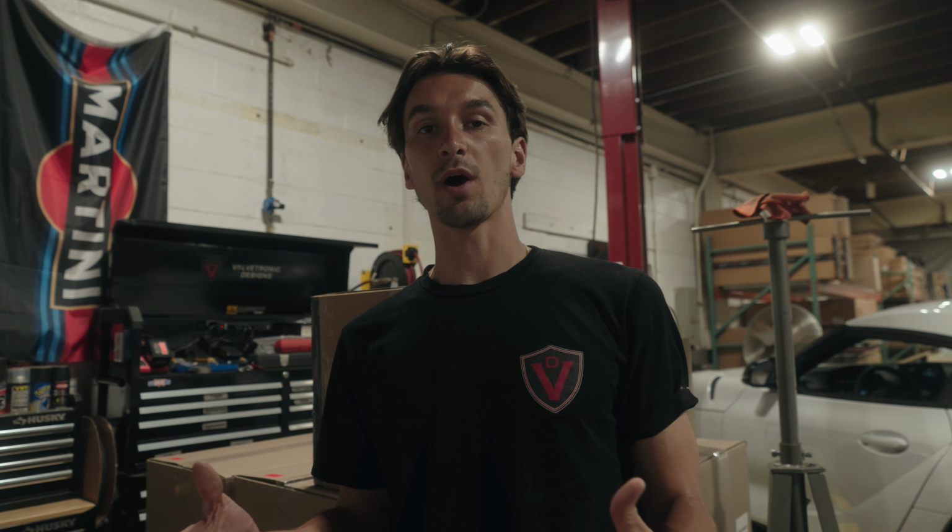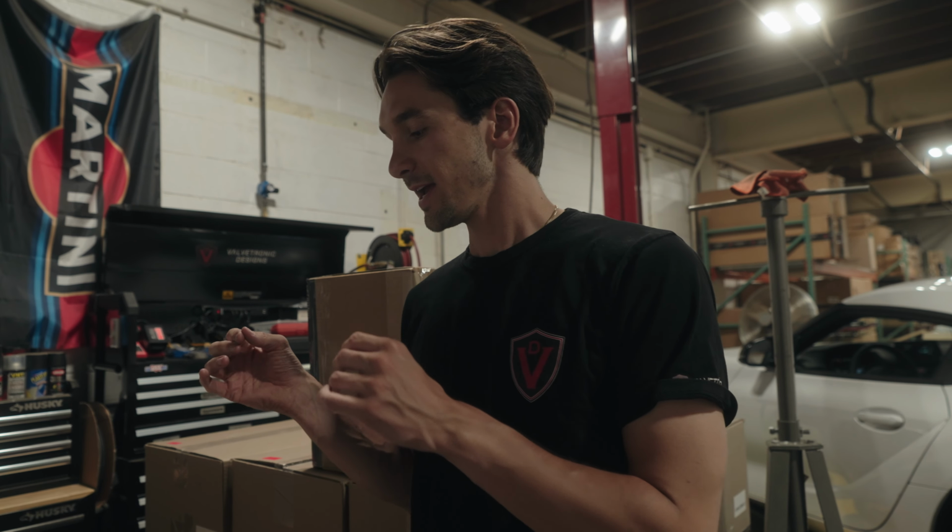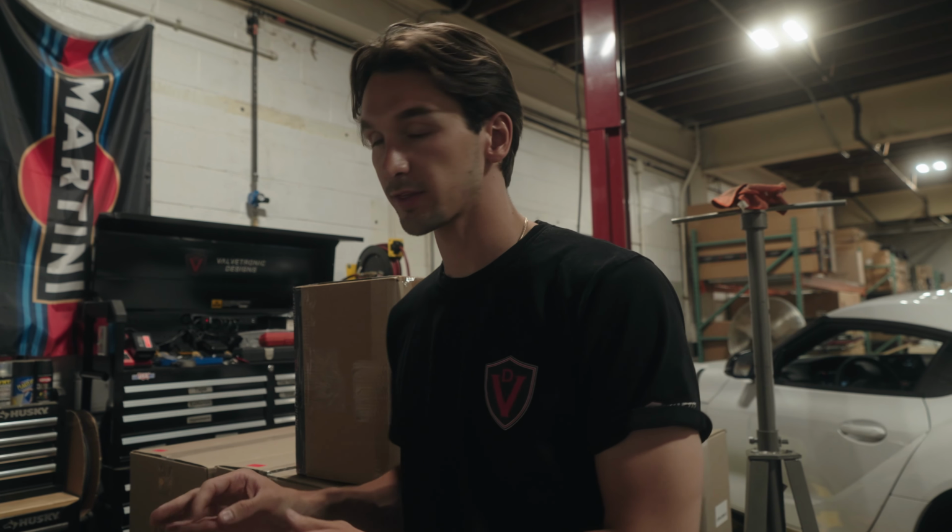Now it's very important to use a fuse tap when you're doing this and make sure you're going to accessory power. The reason why is because the BMS in the car, the battery management system, if you're drawing a lot of power and pulling a lot of voltage from it, these modules really don't like to be at a low voltage state, so we make sure that this is only on to accessory power. They only operate if you cycle the key once. This will still allow you to open and close the valves before you start the car, before you do a full ignition key on with the brake pushed.